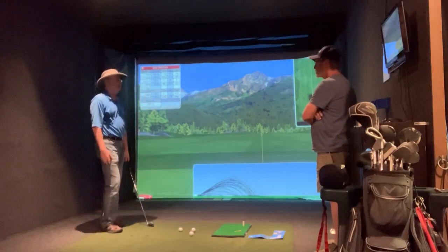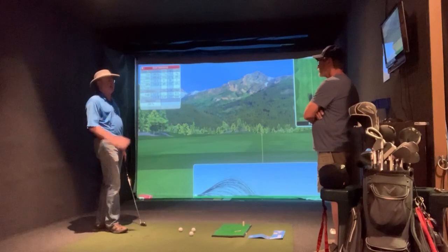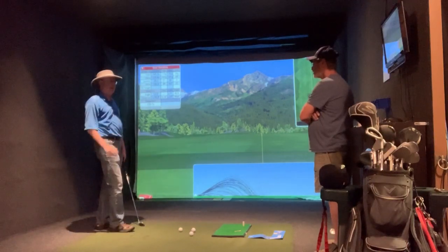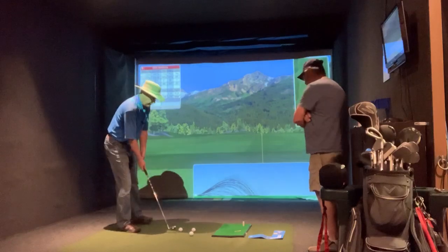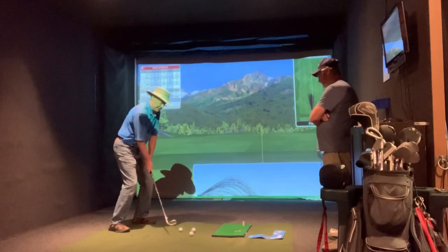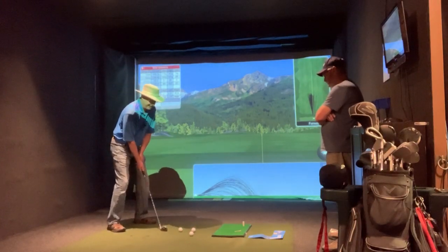It's not as long. It goes up and fades about 3-4 feet. So when I'm playing, that's how I'm doing it. I'm going straight and just kind of fading them into the green, just little tiny darts. And they hit and stick. It's really cool, especially with your speeds. Okay, you go like this. Feels like you're digging the toe underneath the outside of the ball, about one dimple. That's what it feels like.